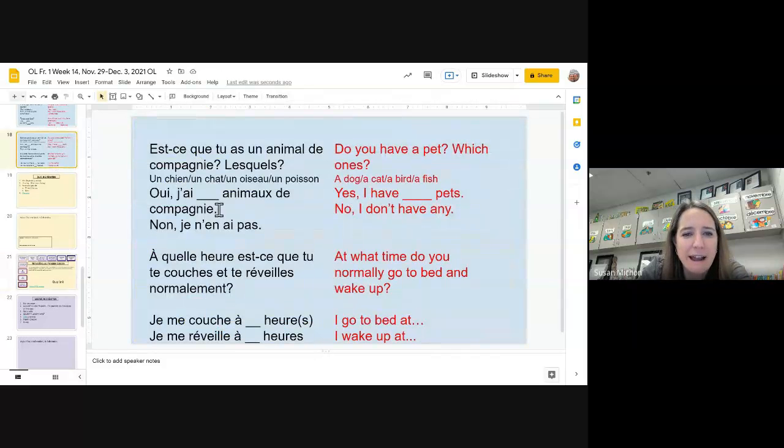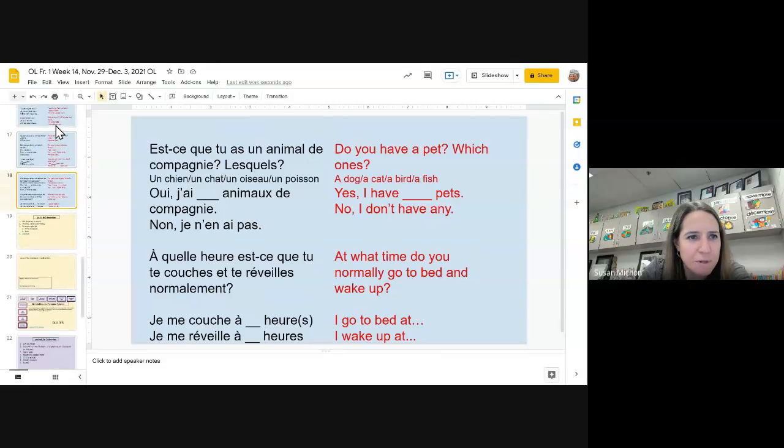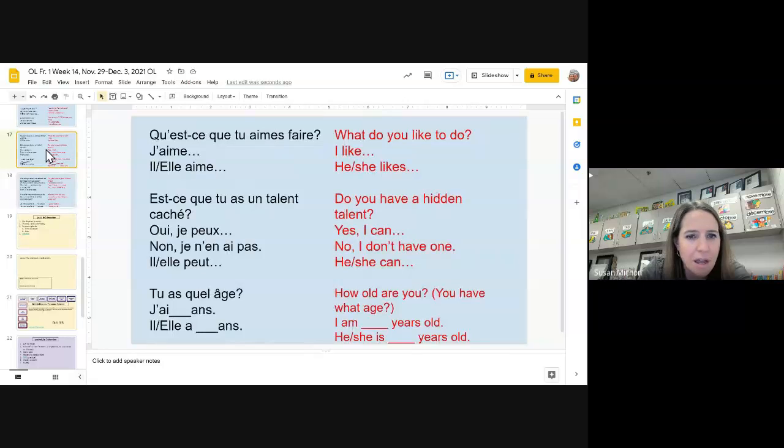Est-ce qu'il a un animal de compagnie? That would be probably not quite right for this particular character. Oh, il a quel âge, Gary? Okay. Dans Desmos, question numéro 8. Il a quel âge? Try to give me une phrase complète. And if you look at my screen that I have shared here, that gives you the setup for that.